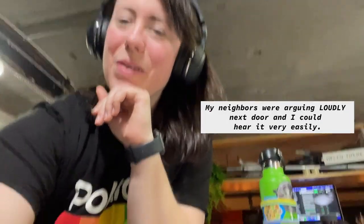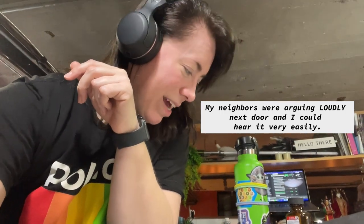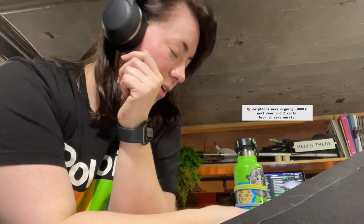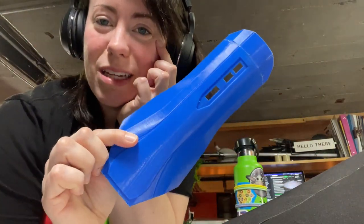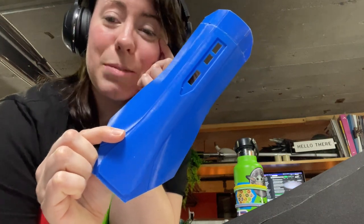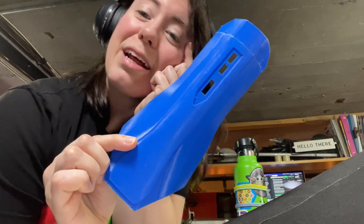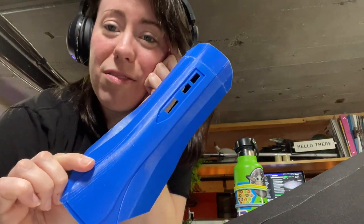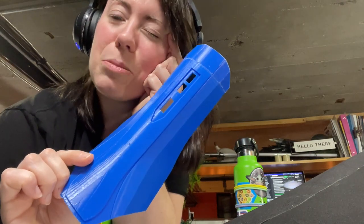Hello there, folks. Sorry if you hear things in the background, I can't control that. I'm going to quickly tell you what's going on today. I'm going to finish the shins foam, getting that together. So this is the first bracer. It's a splice between two files that have fallen over on my 3D printer. I'm very much fine with the fact that there's a big gash right there. It's battle damage. We're moving on because I'm wasting a lot of plastic reprinting these.